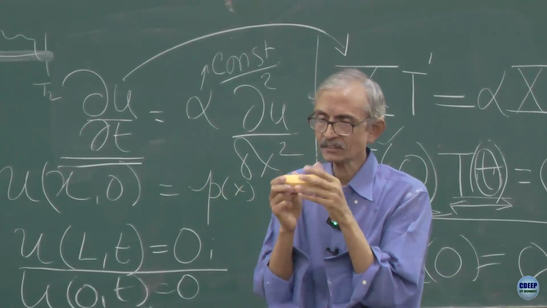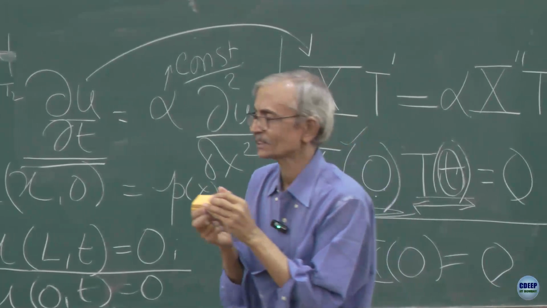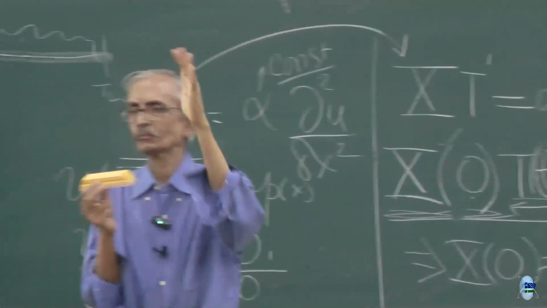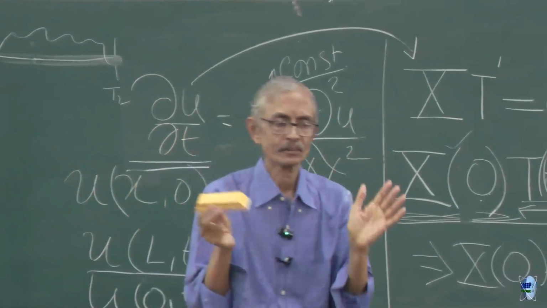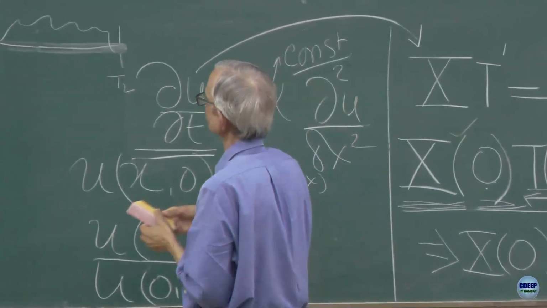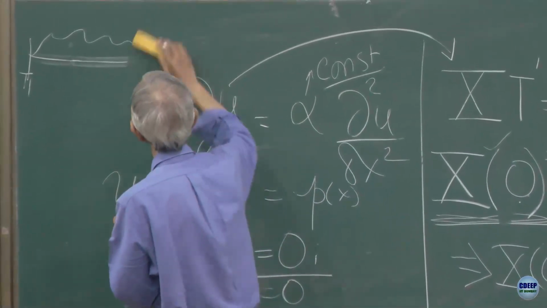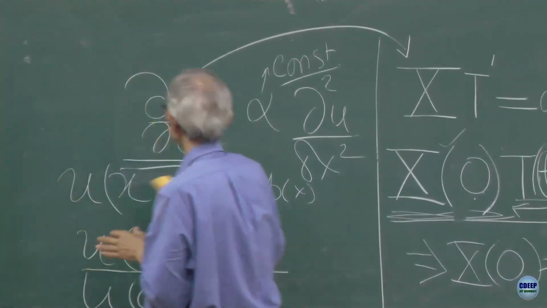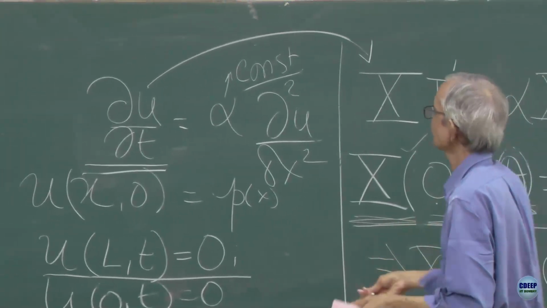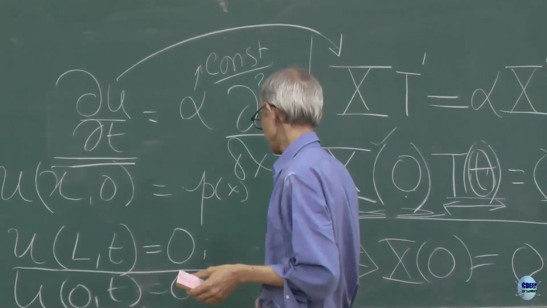So if this is T1 and this is T2, what will actually happen is you'll get a straight line profile at the end. But that's another issue altogether. What we can say with certainty, without any hesitation, is that this cannot go to infinity, which means it cannot blow up. So what can I say now?